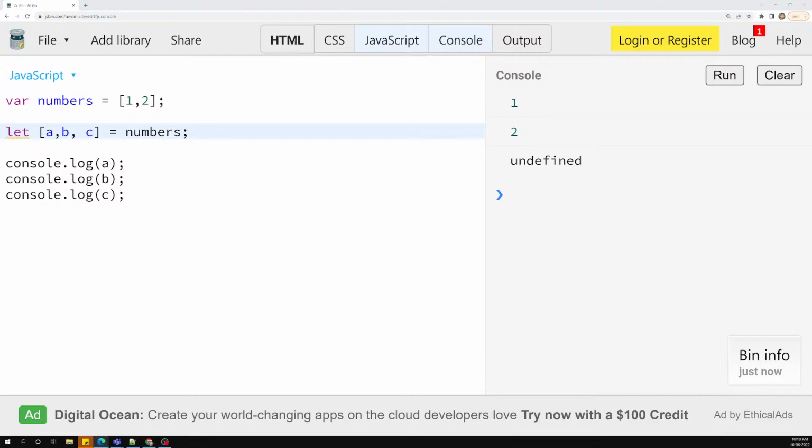Now here we can do one thing. If a value is not assigned, we can assign a default value, something like c is equal to, and I can use a default value. So now if a value is not assigned to this one, the default will be added here. Now if I try to see the output, see, the value is not assigned anything, so that is the reason the default is assigned.